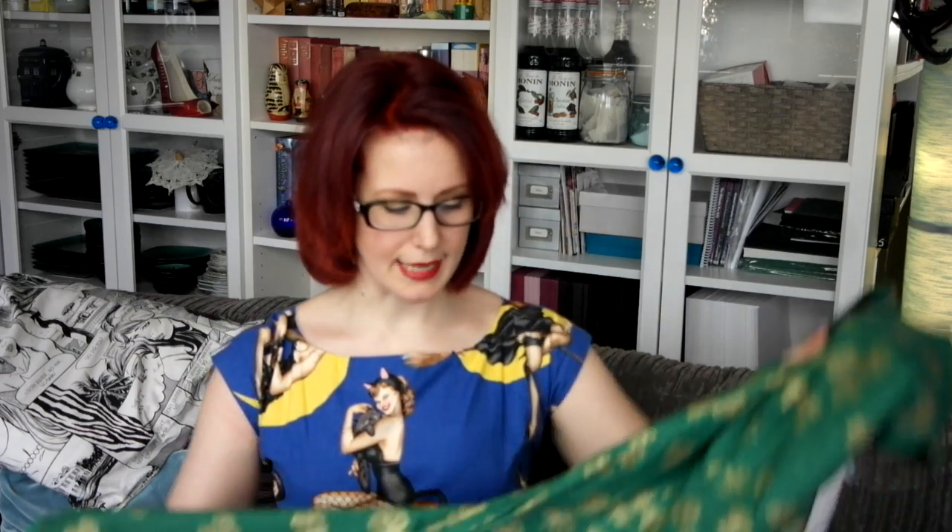The very first one I ever made was this one — green hop quilting cotton with gold four-leaf clovers all over it. It's got a tag on it because I have it up in the shop as a sample. I made this with the skirt from the actual pattern, tried it on, and hated it on me, so I added panelled circle skirts which I love. I did make a muslin, and I altered the pattern — I think it was one of the first full bust adjustments I'd ever done. I absolutely loved how it turned out, so much so that I now have 22 of these dresses. Over four years, that's totally normal, right?